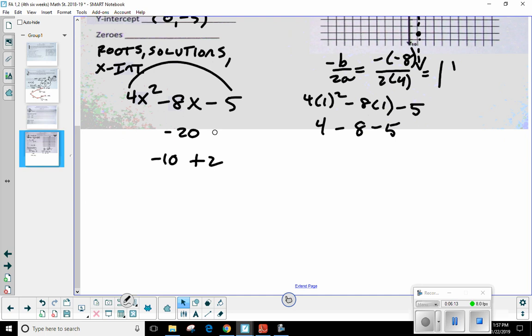Okay, so I've multiplied. We factored. What's that D stand for? Divide, but we always divide by the leading coefficient. What is a negative 10 fourths? Negative 5 halves. We're going to reduce it. 2 fourths would be 1 half.